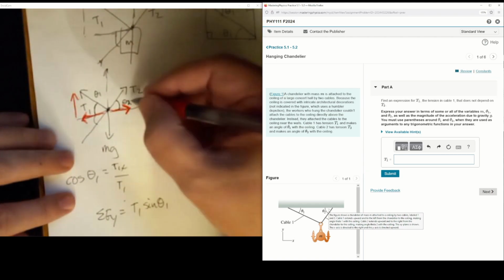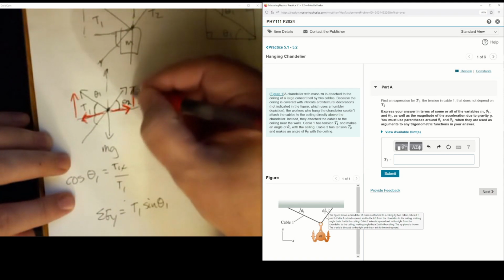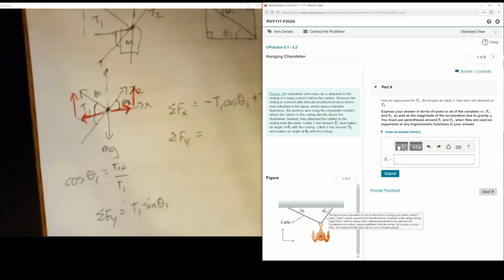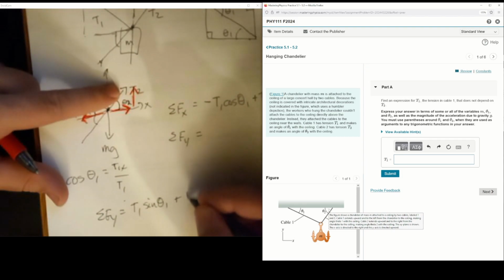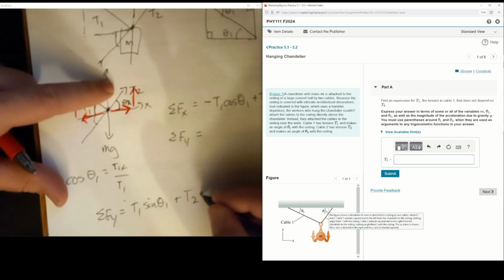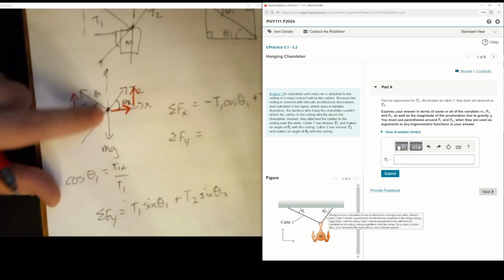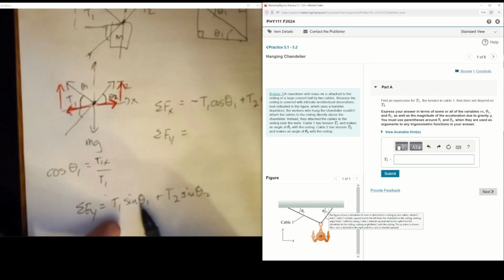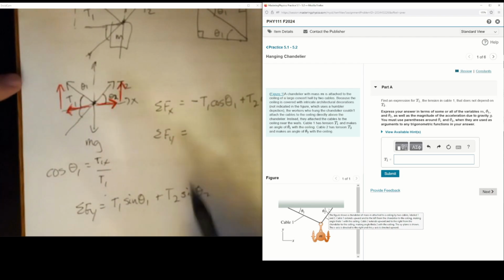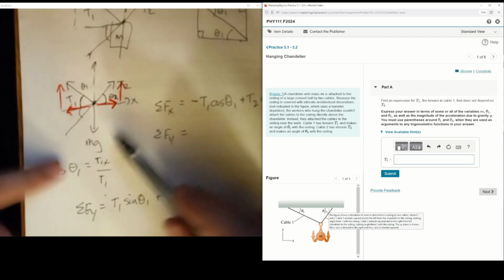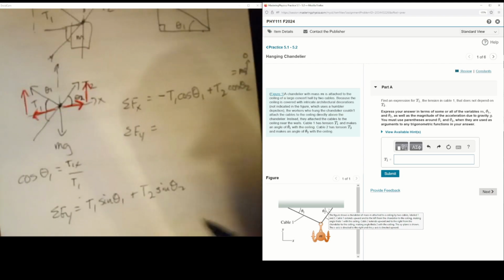For T2, here is the positive leg in the T2 direction. It's going up. So again, up means positive. Sine is how we'll get that leg, and again, that's from theta 2. So here is this component. Here is this component. That takes care of those two components. And the last one then is the weight down.